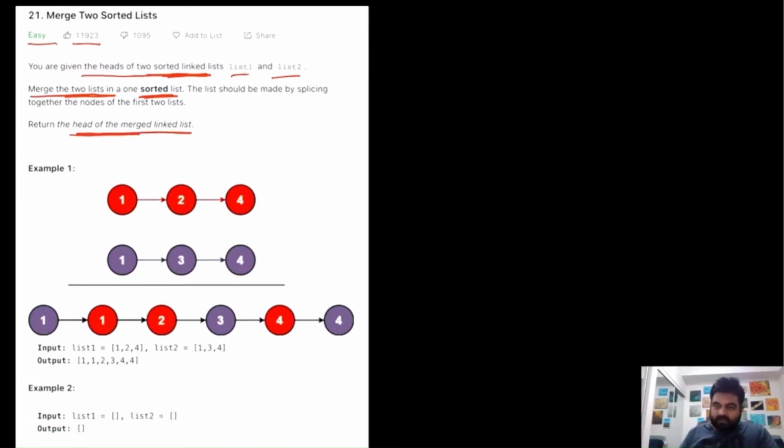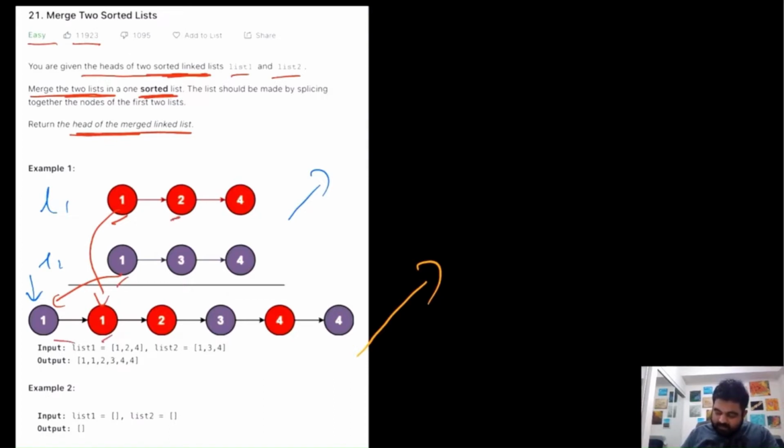Let's try to understand this problem with an example. Over here we are given two lists, list 1 and list 2, and we can see that both of them are increasing in ascending order. Now we need to create a merged list from this. This is the merged list that has been created. If you observe the merged list, the ascending property is maintained, which means that the merged list is also sorted. And how is it sorted? It has taken values from whichever nodes had the smaller value. In this case, the first two values were 1 and 1, so we can choose either one, right?